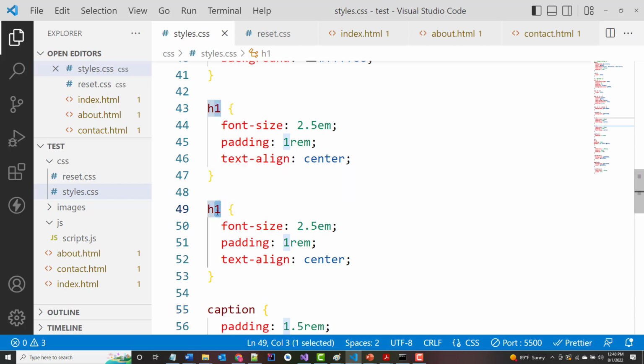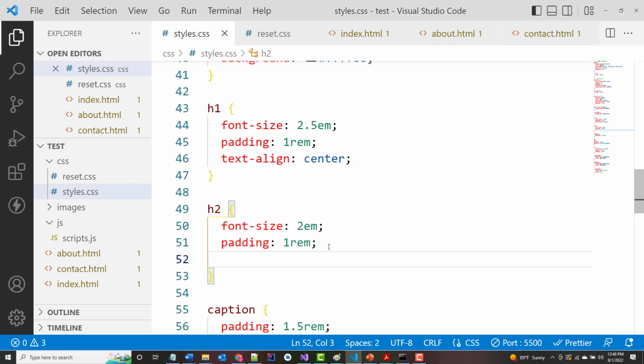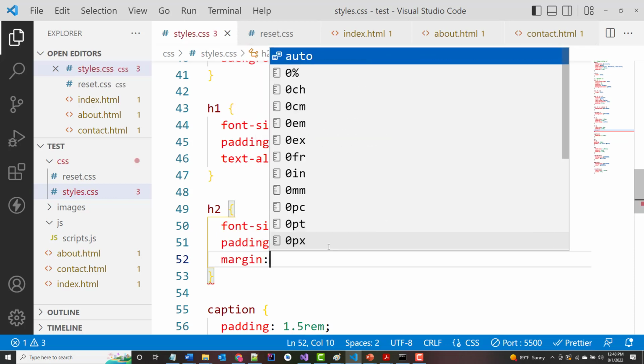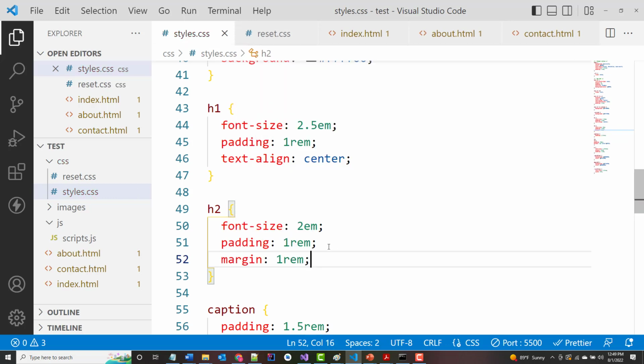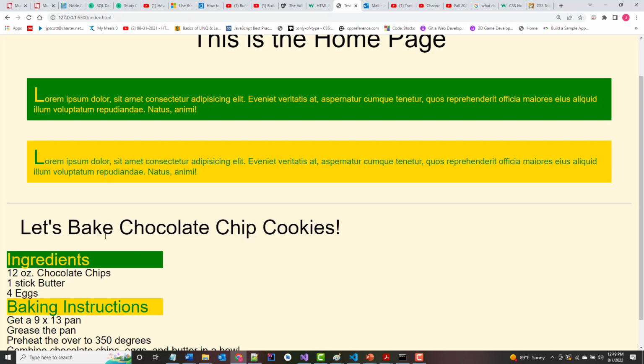And this will be our H2. So let's make this just 2 rem. And again, we'll put the padding in there, and we won't align it. All right, let's also add a little bit of margin. So margin, 1 rem. All right, and there's that. So that's looking a little bit better now.